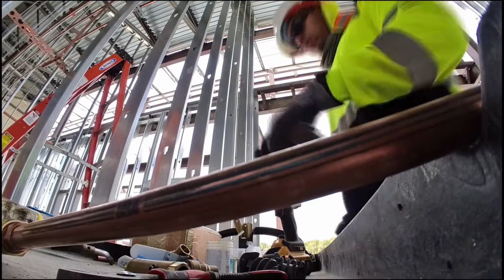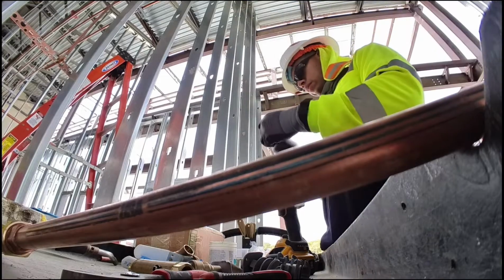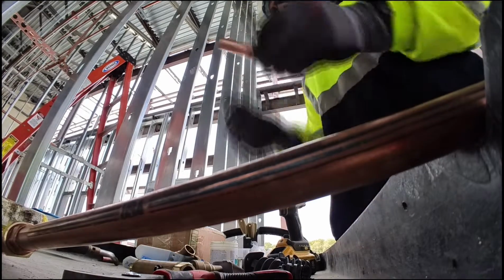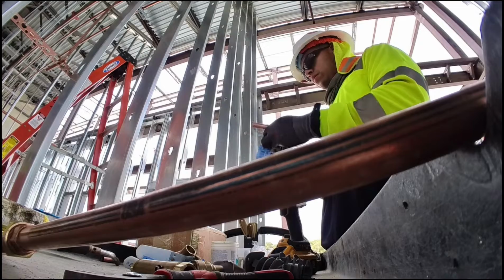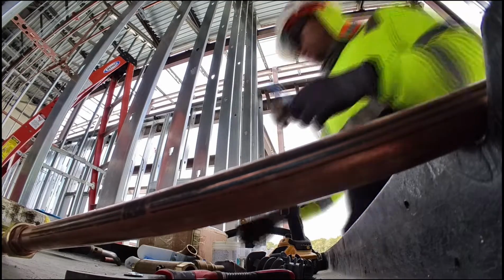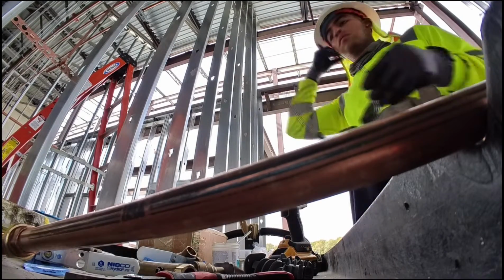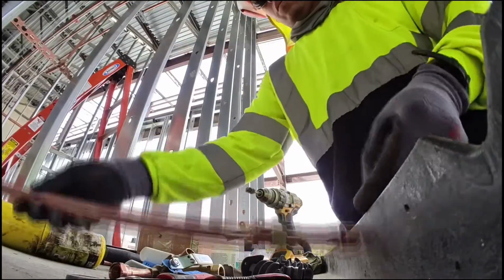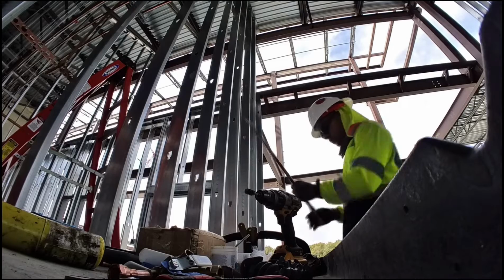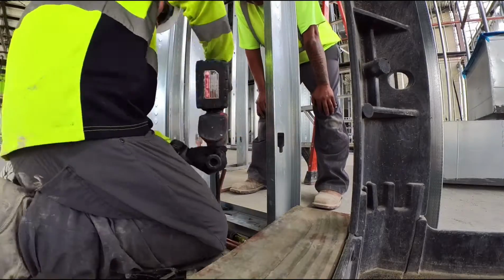Get everything done right. And then this is just a different angle of me cleaning the fittings and getting flux ready to solder and get everything put together. And then it was super hot that day. It was like 103. For some weird reason, it was just really hot for me today. That neck gaiter really does help, but it also adds extra heat, so I was sweating pretty bad.